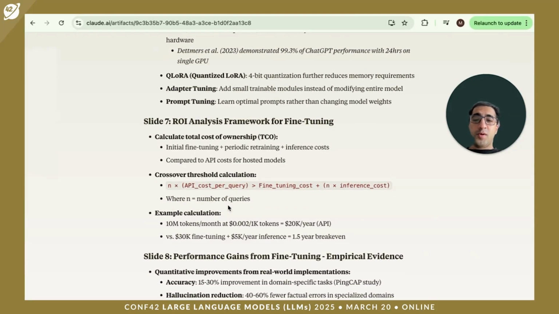And then moving on towards the ROI, the entire ROI equation depends on multiple things. For example, how periodically you want to retrain everything, after 3 months or 4 months. What's the inference cost? It's quite possible that if you are using an LLM, the inference cost of a fine-tuned model is way higher. That's pretty important. And then the initial fine tuning, where you have to prepare data, is really important as well. So all these factors will go into your equation to find your ROI, what's the cost, what's the advantage out there as well.